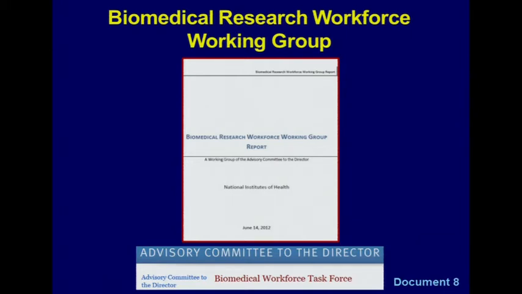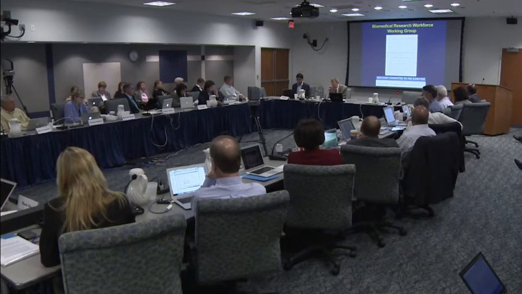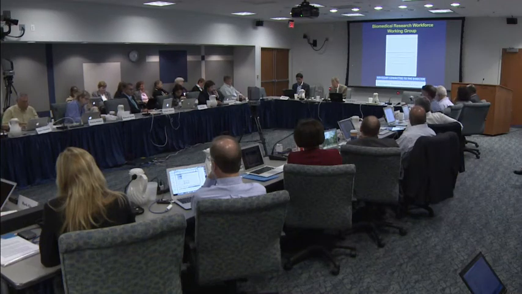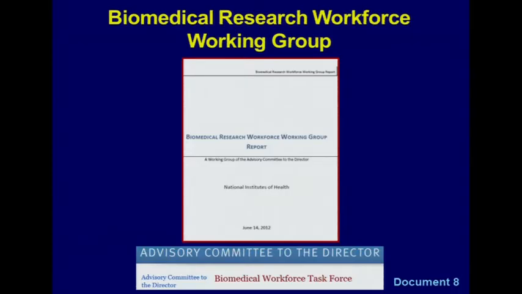They include specific recommendations for different stages of the career path, including graduate students, postdoctoral trainees, staff scientists, physician scientists, and faculty. The recommendations deal with length of training, skill sets needed for various career options, salaries, economic and educational drivers, diversity, which is actually mainly addressed in a different working group that I'll tell you about in a minute, and the coordination of training, information collection, analysis, and dissemination, and advice for increasing specific funding programs already being supported by NIH. Again, the full report, if you're interested, is available as document 8.